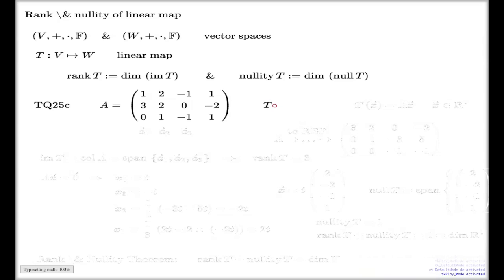We have a linear map between R⁴ and R³, which is a matrix type linear map. So it's simply matrix multiplication. Here it is. I would like to compute both the image space of this linear map and null subspace of this linear map, and by implication also dimensions of each of them, so rank and nullity. So what do I do? I do this.